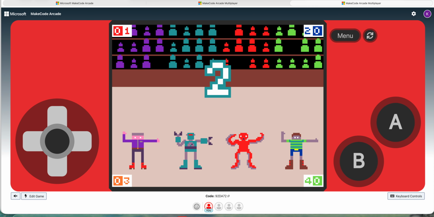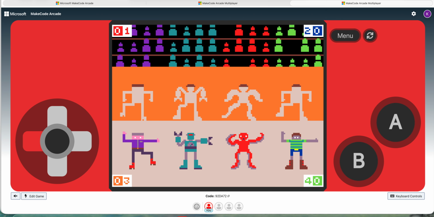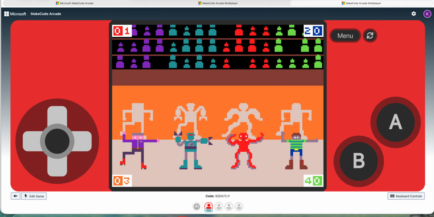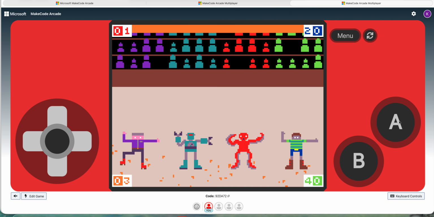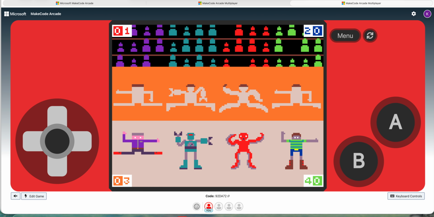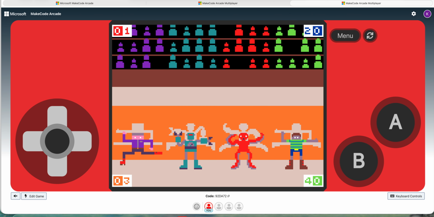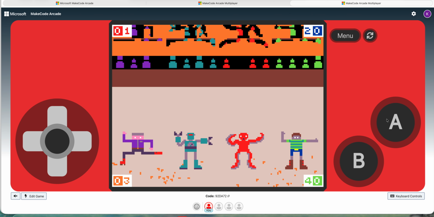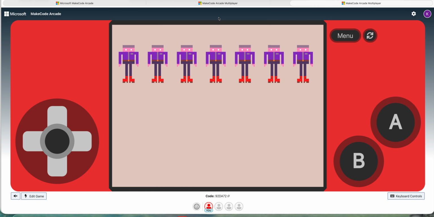You have to make your thing, the legs, fit perfectly like that. Okay, now I need to do a split. Like that. Okay, so now you guys know how to do it.